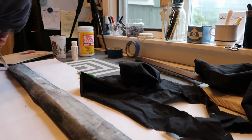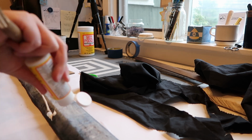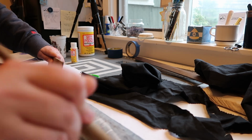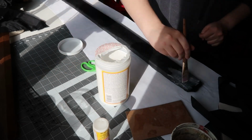I used the Mod Podge to adhere the fabric to the scabbard and also to seal it after it was all glued down. I also used bits of fabric as contrasting details on the scabbard for the long wooden sword.